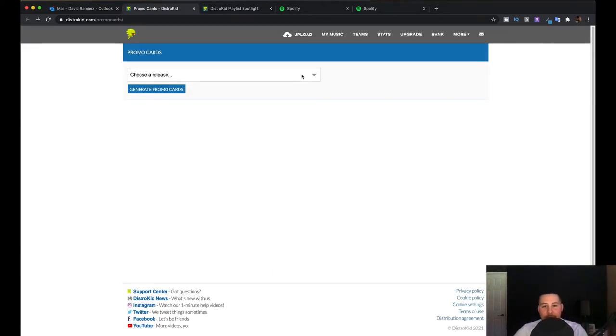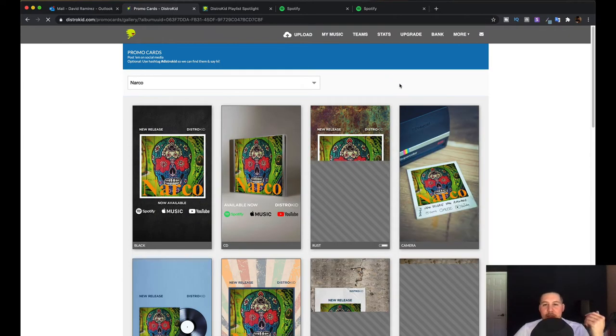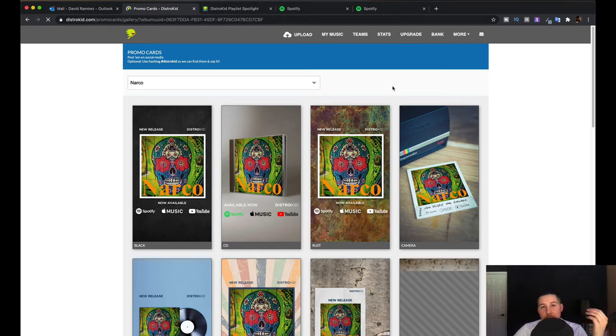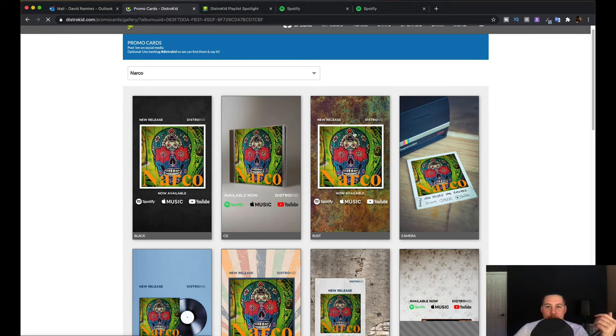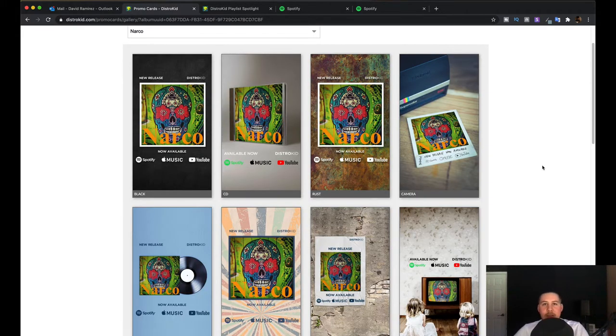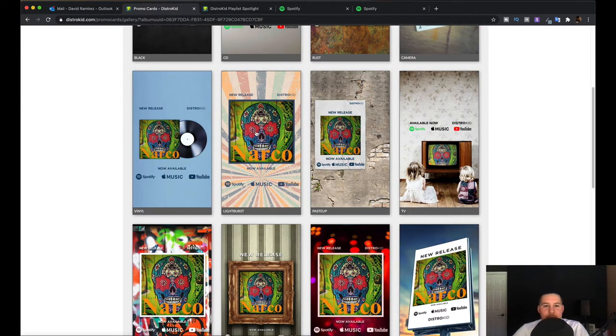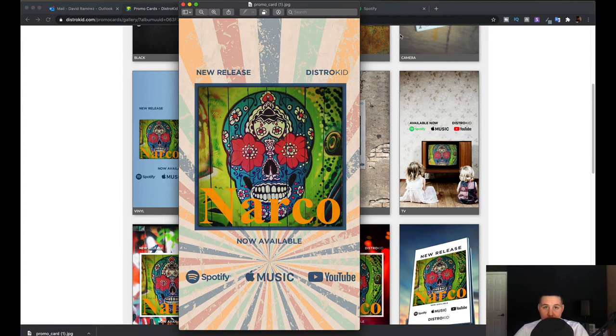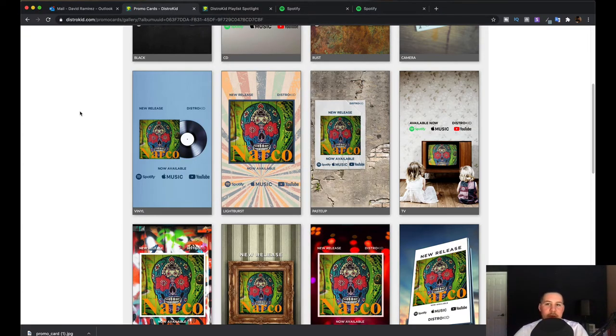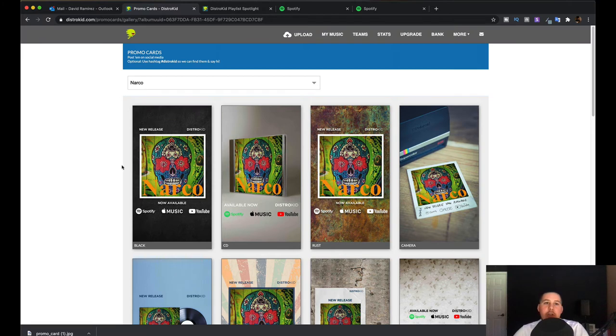Another thing that DistroKid offers for free that you could take to your advantage to promote your music is promo cards. What it does is give you a picture that you could upload onto your stories or post on your Instagram, and it lets everybody know that you dropped the song. You have all these different options that you could choose from, depending on the vibe of the song. For example, I think it would be between this one here or this light burst. This is pretty cool. Download it. Once you have it downloaded, you could upload it as a story or create it as a post. This is super dope when you drop music because it lets everybody know that you dropped a song. It shows the cover art as well as where it's available: Spotify, Apple Music, as well as YouTube.